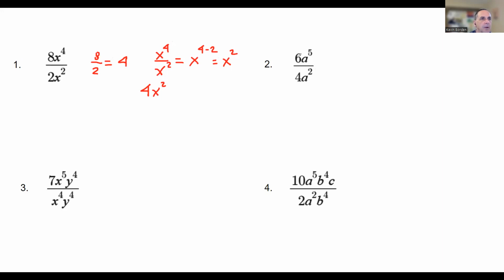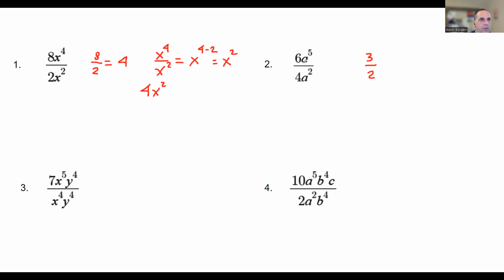In our second problem, we have 6 over 4. We divide that and you will get the number 1.5, but then you should convert that back into a fraction because we don't want to deal with decimals when we're doing these kind of problems. So convert that back into a fraction and you will get 3/2. That's what our coefficients 6 over 4 reduces to.